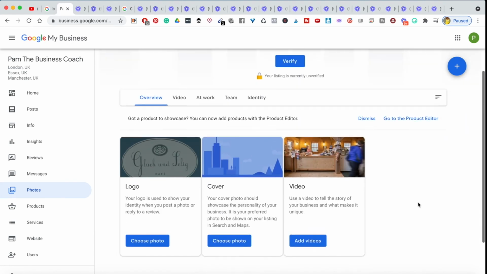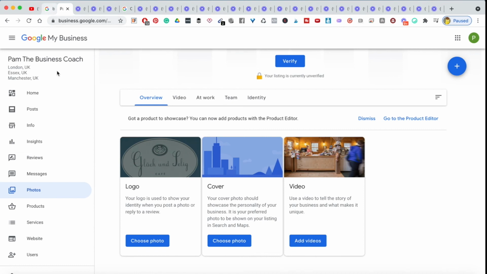But just to very quickly show you, there are a few things that you definitely want to add. You might want to add a logo here, and you might want to choose a cover photo. These are very, very important. And of course, because most businesses have gone online, Google My Business has given us the opportunity to add a video. So for example, if you are an offline business operating online, but you want to have some sort of virtual tour of your business, this is where you upload the video.